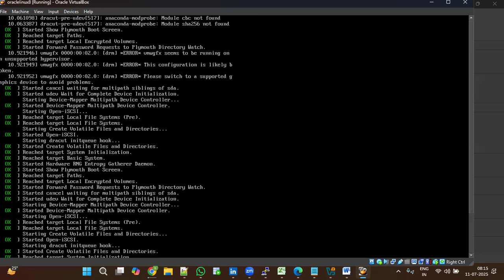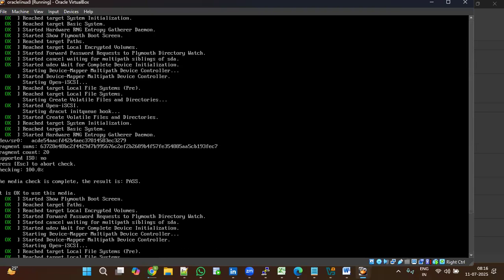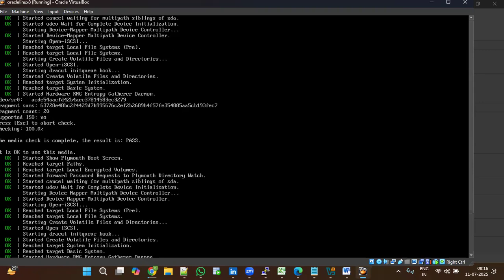Just learn the installation and how to create the partitions. This is how the Linux team does it in real time. We are DBAs. We raise a ticket with the Linux team saying these are the mount points needed on such and such server. They will install the Linux machine and create the requested mount points. Then they share with us: this is the server, this is the IP address, this is the username, this is the password. This machine is installed with the operating system with the specified partitions. Like this, they inform us once they're done.